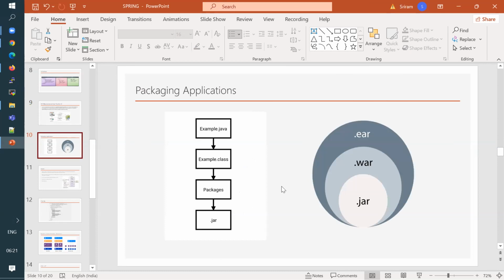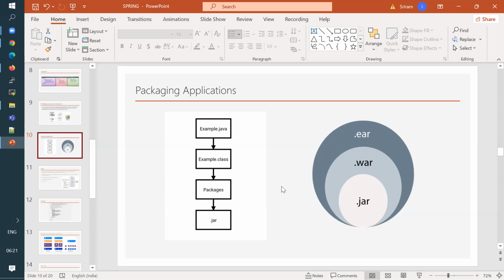Then now we are going to talk about packaging applications. So what is packaging an application? In general, your Java class compiles into a class file.